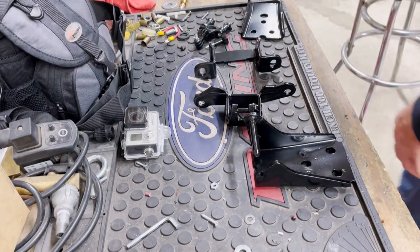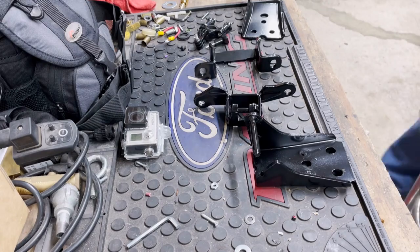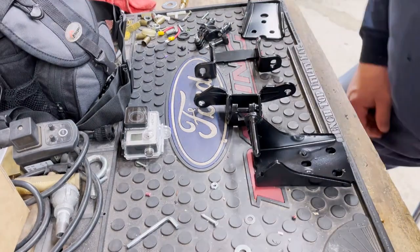All right, guys, here's the finished product on the left side door hinge.